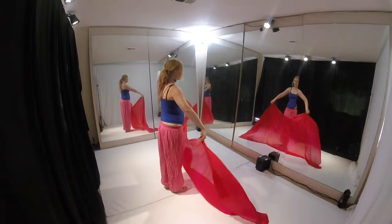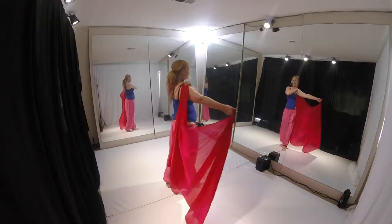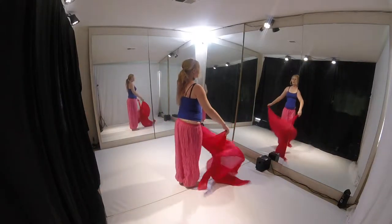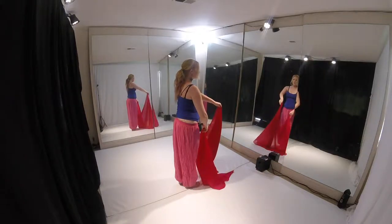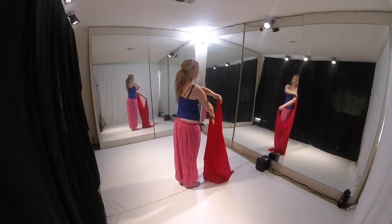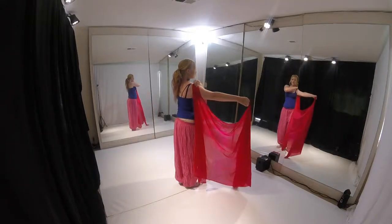And then we shimmy as we do wind. This is called wind. So I'm going to bring my right arm under, left arm over, and then stop when I hit my shoulder, and then stop here.